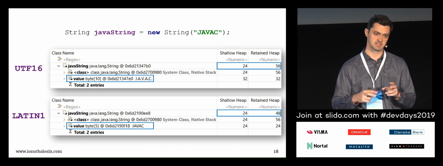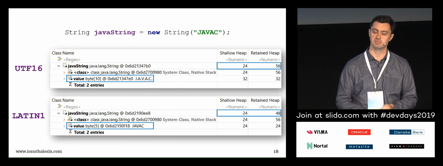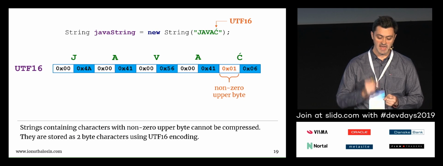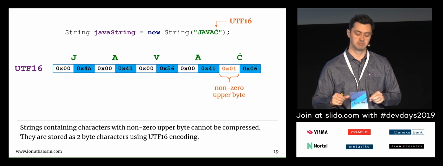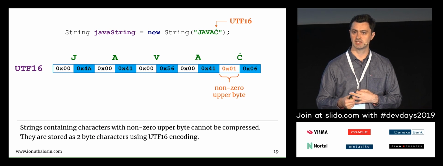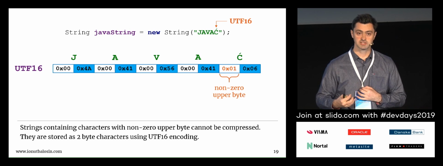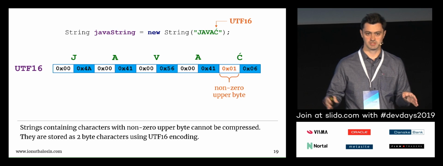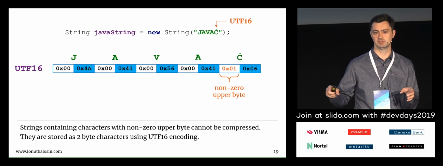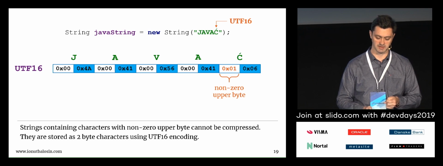However, this is just a synthetic example. In your real application, when you have a lot of strings, the difference might make an impact. And if you have only one character in your string which couldn't be stored as Latin-1, in this example the last C, it falls back and uses the UTF-16 encoding scheme. And of course, you consume the same amount of space that it was before with the char array.